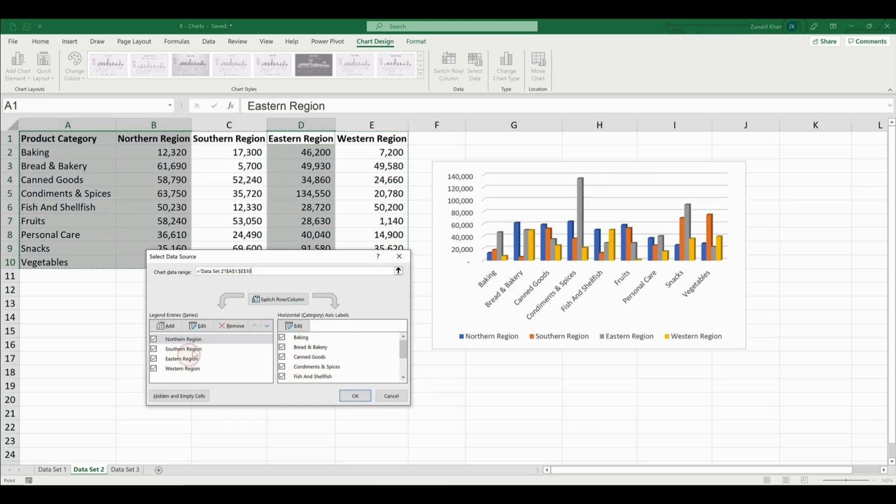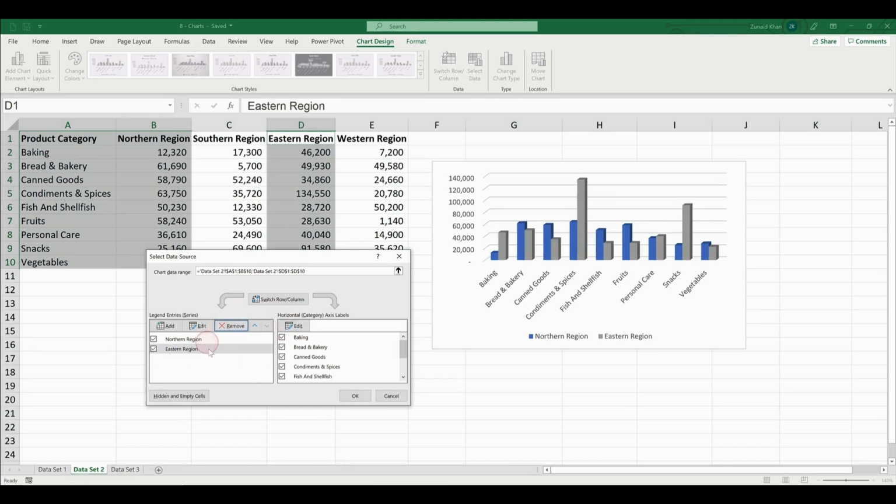And from this particular point, I could also remove ranges. So I could, for example, say that I didn't want the southern. So I could select the southern range and I could remove it. I could select the western range and I could remove it. So we were left with these two ranges over here. And as I remove those ranges, it automatically changed what the data range is here at the top as well. So Excel automatically adjusted that to now cater for only those two separate ranges. I also want to point out that you can move items above.